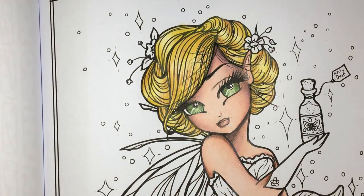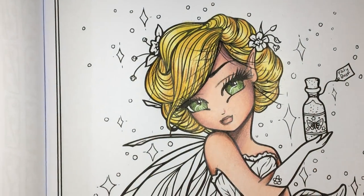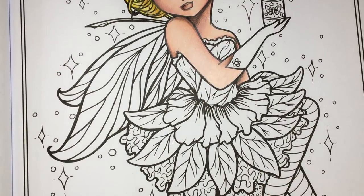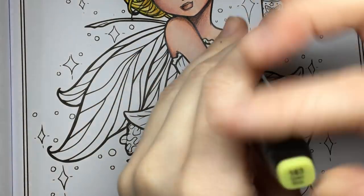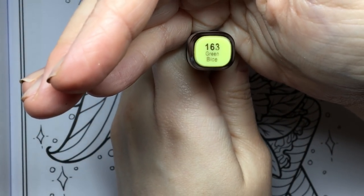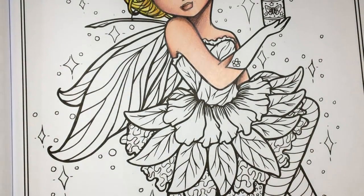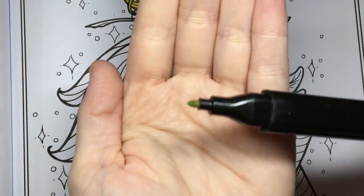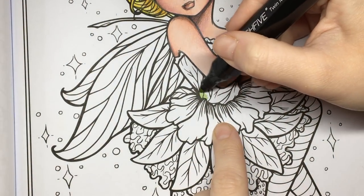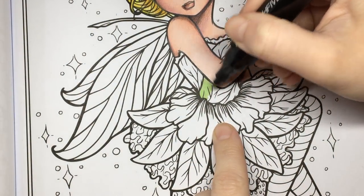I'm going to leave the flowers for now because we're going to come back up to those after. Now we're going to move on to her dress down here. With her dress, I'm going to do a Touch Five marker base of the colour Green Vice in 163. I'm going to use the bullet end, not the broad end. And I'm going to cover the leaves on her dress.